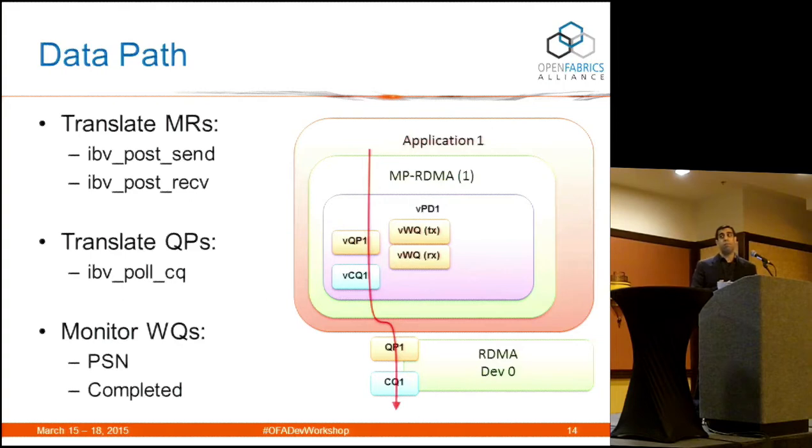Now, this data path model is seamless to the application, and it is very important to say that everything I've presented so far is agnostic to the application. The application continues to use the libibverbs. It just uses the MP device as its underlying device, and I understand everything that's going on underneath and all the possible flows in order to connect those two devices, including the data path. The application just does post-send and post-CQ, and that's it.